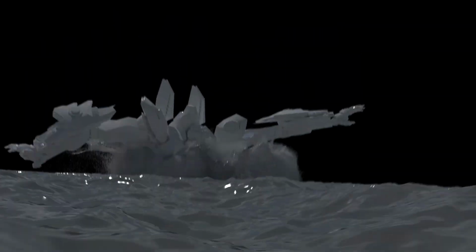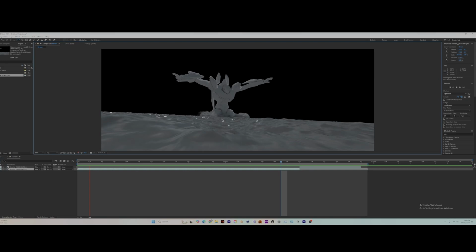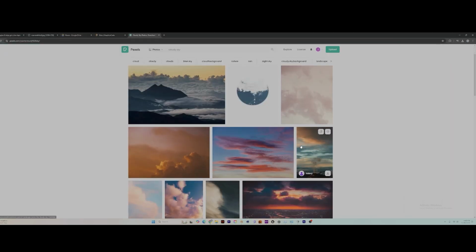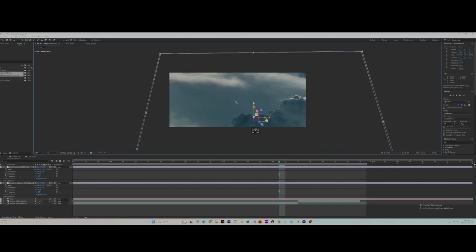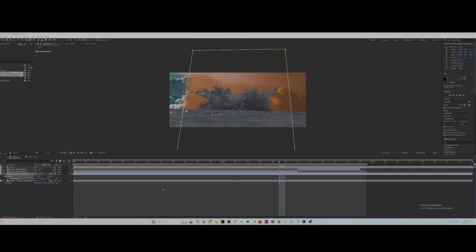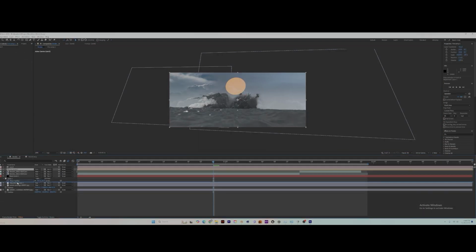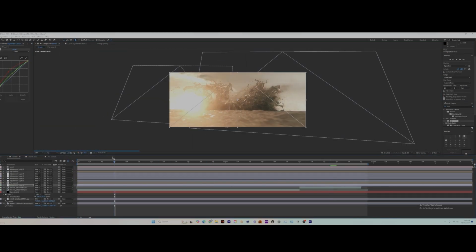Three days later. This is what we got right out of Houdini, but I sadly forgot to texture the model. But you know what? This isn't about texturing, this is about simulation. Let's go to compositing. I exported the camera from Houdini using a script, and then I imported some pictures of skies from Pexels, a free site for photos. I positioned them, and then used that camera to track them into the scene so they look more natural. After some color correction, compositing, a little sun work, glows, and color grading, it will be done.